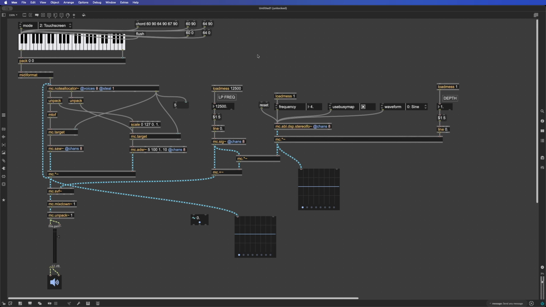Now, if you want it to always be in phase, it'd have to be running all the time. And that's where the busy map comes in. If I turn the busy map off, I should also hit reset again to make sure that they are now all running. Yep, they're running all the time. Here you can see from the probing of the signal that they're all running at the same time. Again, make sure you hit reset if you're switching between using the busy map on and off, to make sure that they're all aligned again. And now since they're always active, they should always be in sync or in phase with each other.